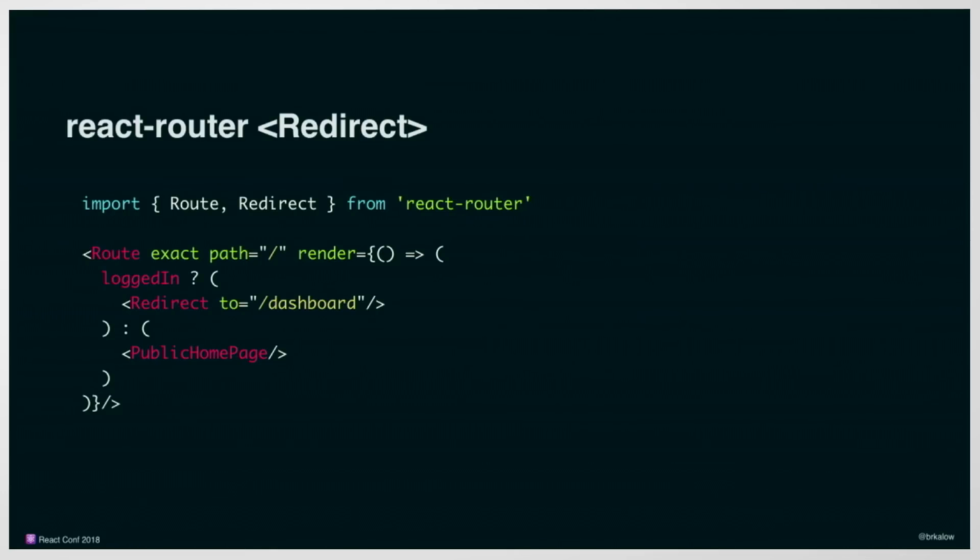React Router also uses this pattern a lot internally. Redirect is a great example. It takes one prop, in this case to, and it redirects the user to a different path if they're logged in. I think it's great when you compose like this because it's super declarative. You can see that if I'm logged in, I'm going to be redirected to the dashboard, or render the public homepage. And within the React Router internals, there's a component called Lifecycle that doesn't actually render anything, but it takes props to execute in the lifecycle methods. So I think that's pretty cool.